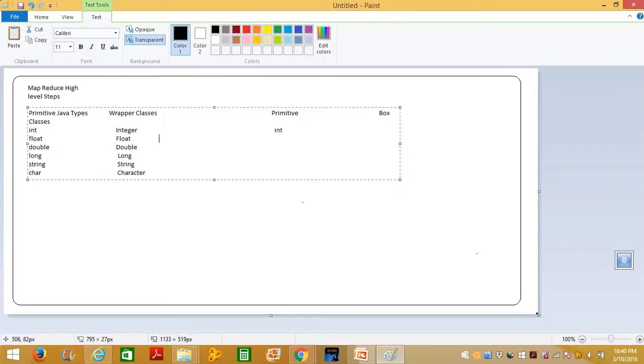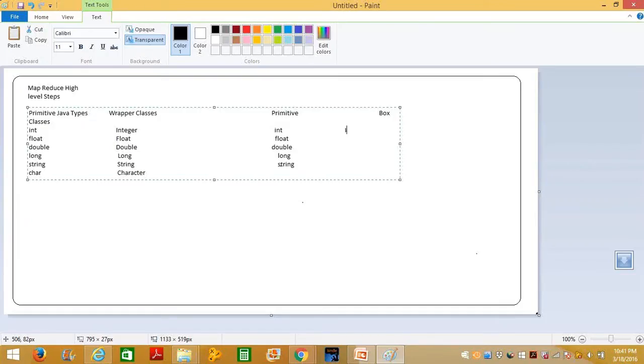Here also you have the same integer, along with the float, the double, the long, as well as the string.